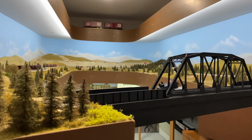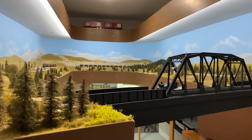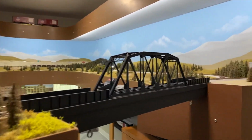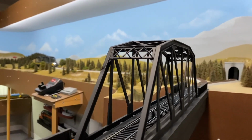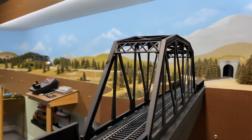And I also make girder style bridges. My last layout where I had that bridge going over the canyon crevasse, that one was the same thing. 2 or 3 of these girder bridges, just cut and glued together, and then the train track was on top. So there's a lot of creative things you can do with this kind of stuff. I'll leave it here so you can get a good look at the train coming down.